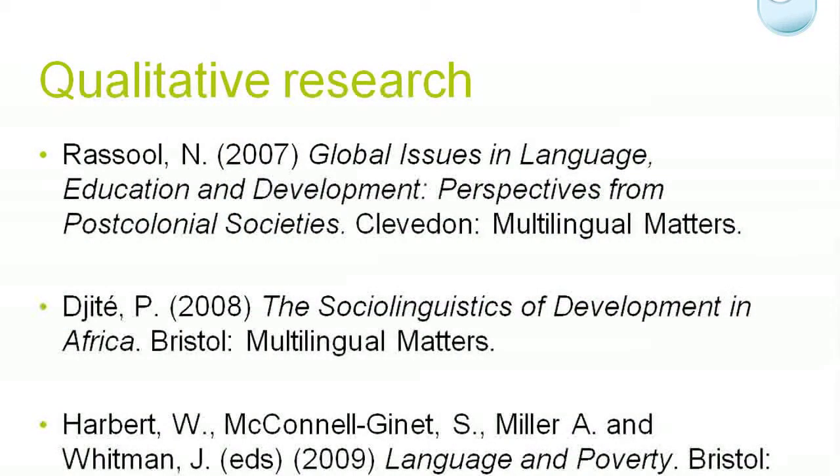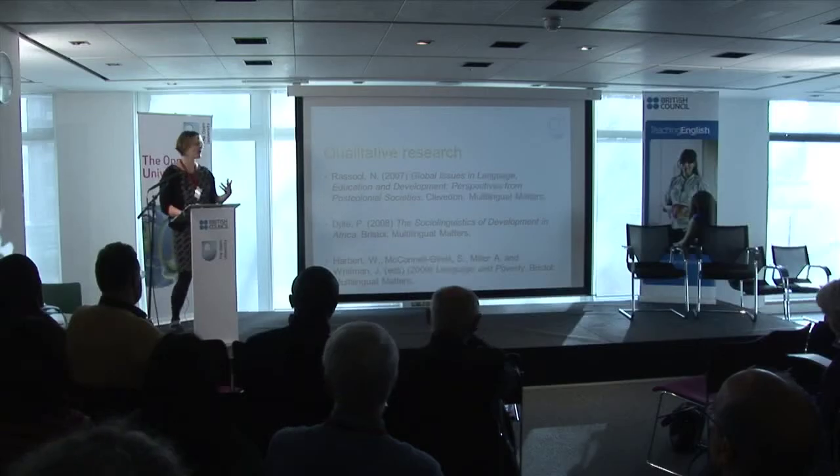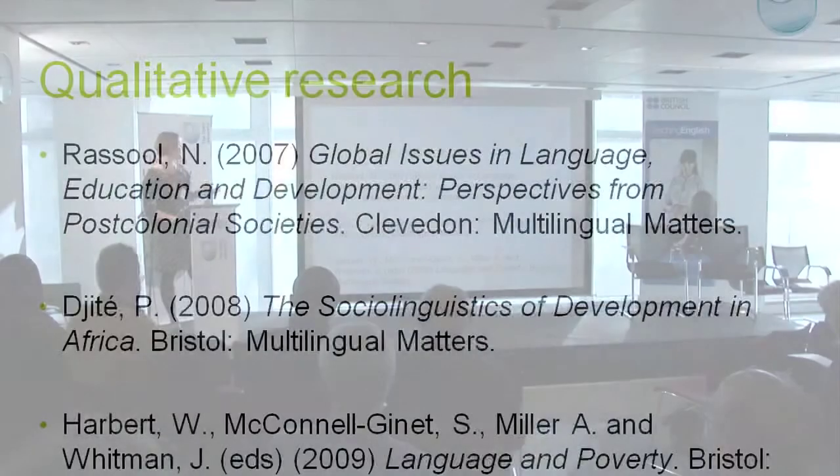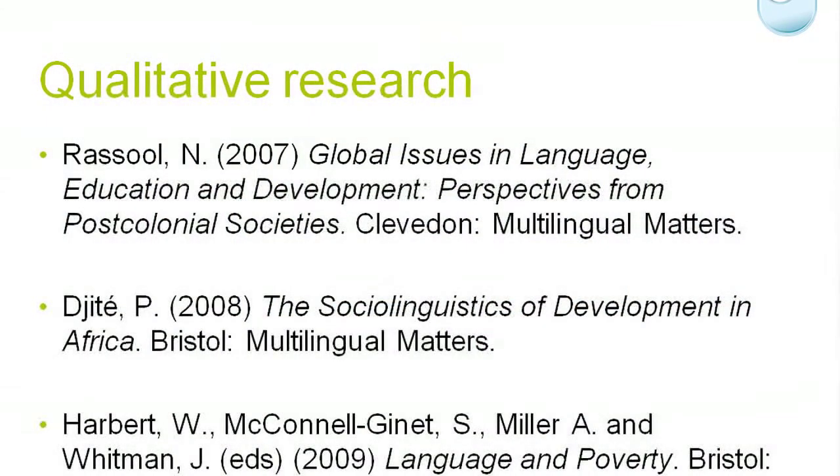The 2007 book by Naz Rasool, who's here and will speak to us this afternoon, really looks at the way that language education policies in Africa and the Indian subcontinent during the 19th century have left an enduring challenge for educationalists and policymakers and have contributed to the underdevelopment of these nations and their local languages. So it gives language a role in the underdevelopment of these countries. Similar work was done by Pauline Gité about the use of language in Africa.